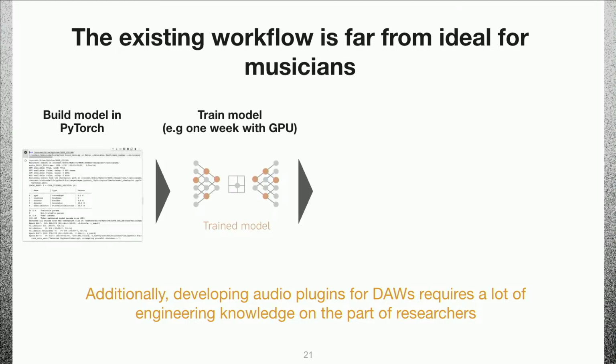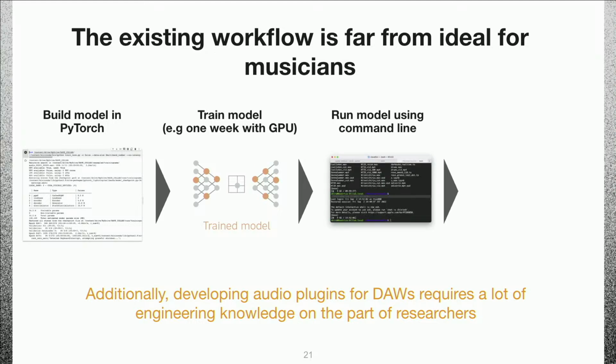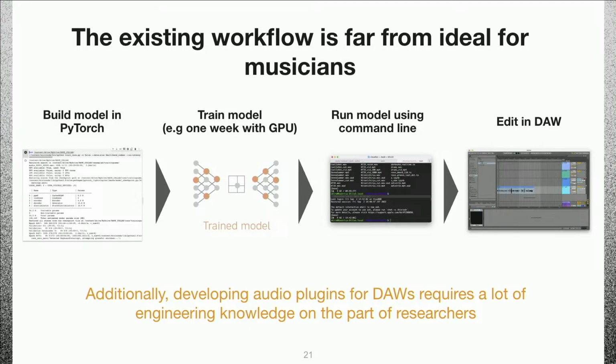Then you train your model for a day or a week, and now you have a frozen model with the neural network that's been trained. Most computer scientists run the model on the command line with some input audio, and then you edit it in the DAW and take a look at what you're listening to. So it's a very asynchronous process and very different from how practitioners, audio engineers, and artists interact with audio models and audio effects.